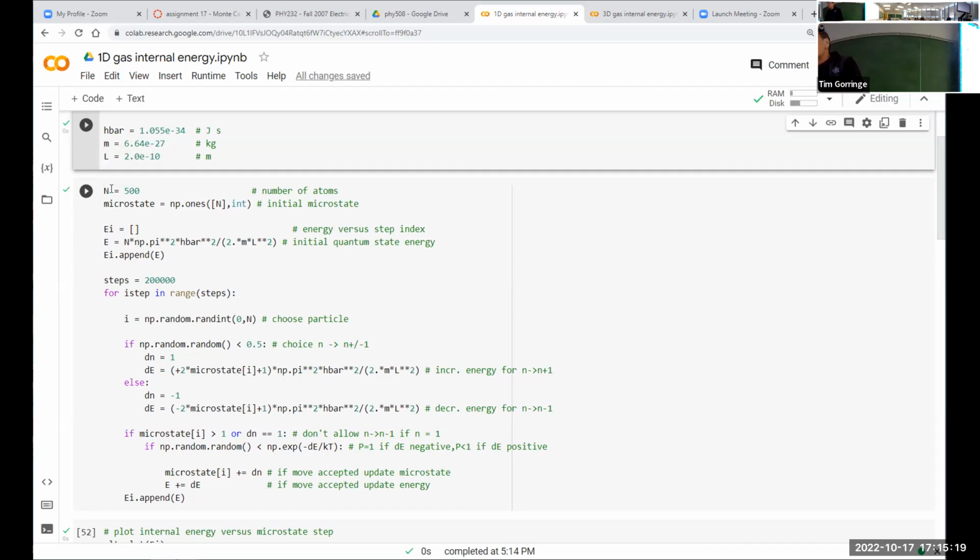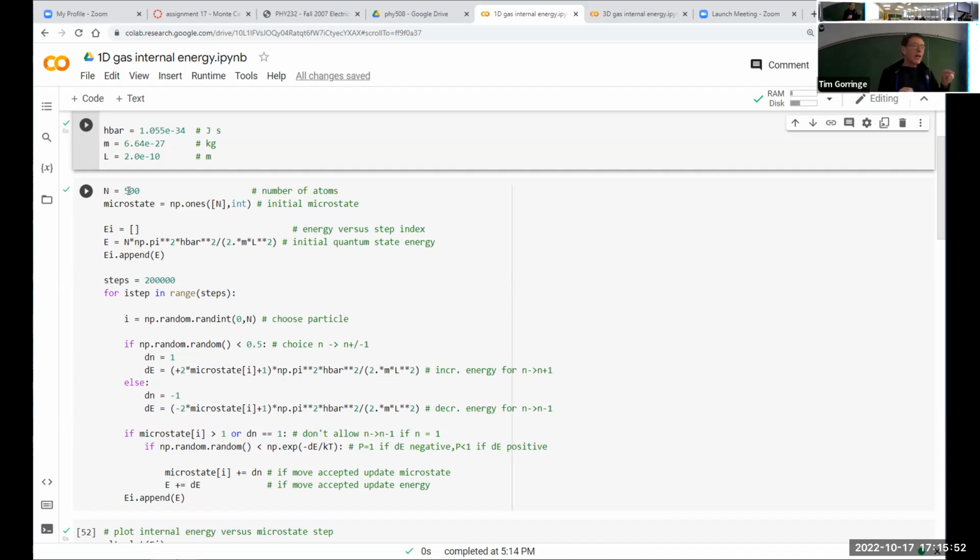In this case, I'm going to imagine 500 atoms in the gas, so that's the quantity n. I'm going to make an array that has that dimension. I called it microstate. And that array of dimension 500 will specify the individual microstate at that moment in the code.